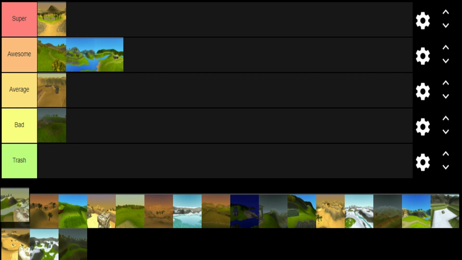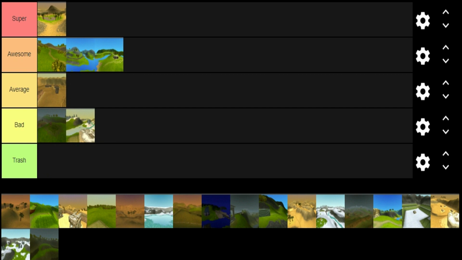Mission 7, I have to put it in the bad category. I've never enjoyed Communication Breakdown. It's never been fun for me. You've got to take out 2 pillboxes, which is your first introduction into vehicles, but there's also a bombardier to take care of.